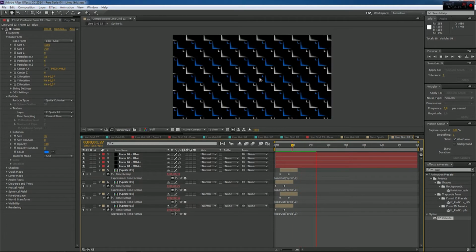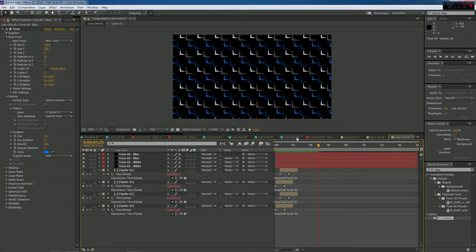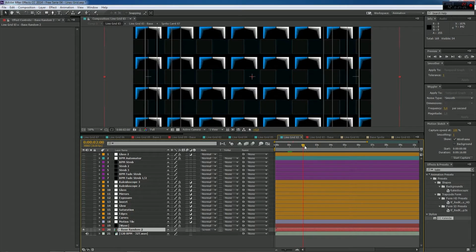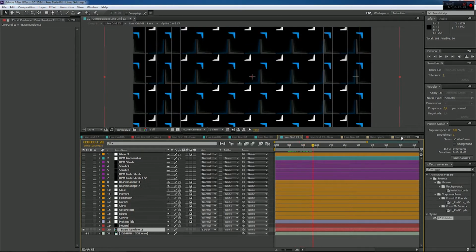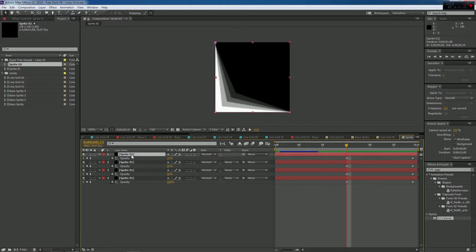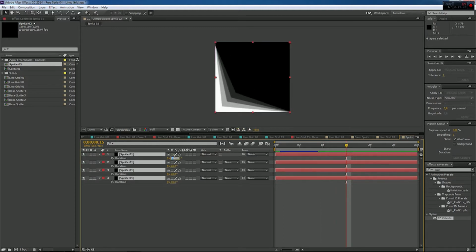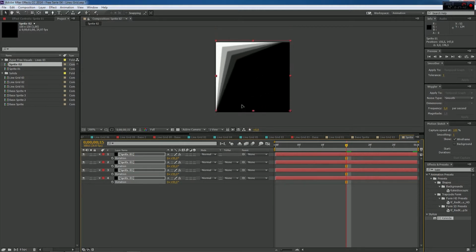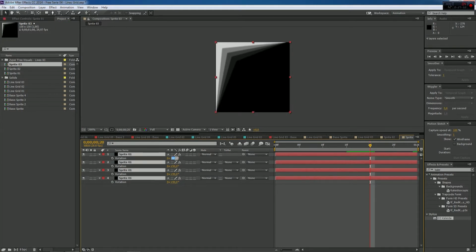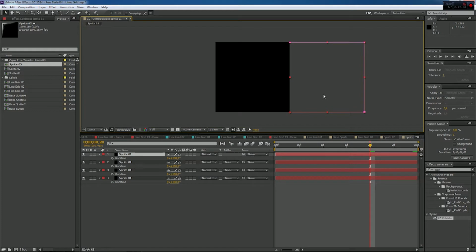So, all the stuff I did is have them look all in the other direction. Like this. And to do this, we're just gonna take the Sprite 01, duplicate it, and rotate the 4 layer 90 degrees. Push them down. This, duplicate it, Sprite 03, rotate 180, push them back.